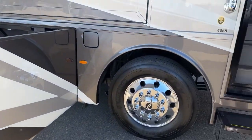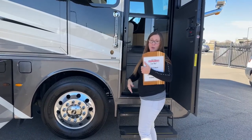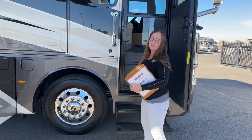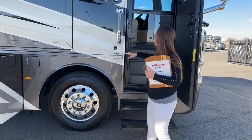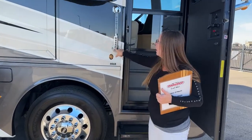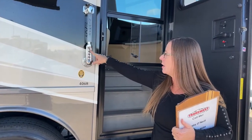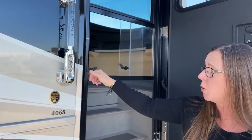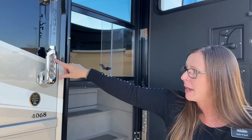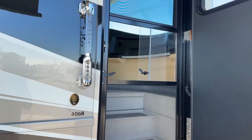Just come up here, hit the power button or the lock button, get into whatever bay has the barbecue or the lawn chairs without having to fish around. We've got our doorbell, and a number pad so that we can lock our bays and doors just by pushing down this little one button and holding it. Take off, leave our keys inside, come back in, punch in our code, and get back into the coach — we don't have to bring our keys with us, which is super, super nice.